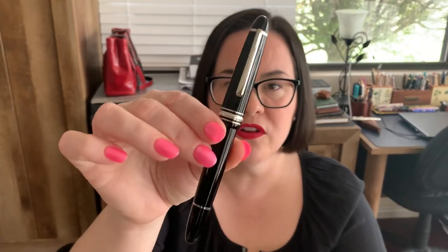Montblanc can be purchased at pretty much any authorized retailer. I've seen it at not only Dromgoole's, but a pen boutique also carries Montblanc. You could also go to the Montblanc website. And this pen is still being produced today, the LeGrande 146. The retail price for this pen at the Montblanc website is $720, plus tax too, I think. I got it pre-owned and it was under $500. And that's all I'm going to say about that.